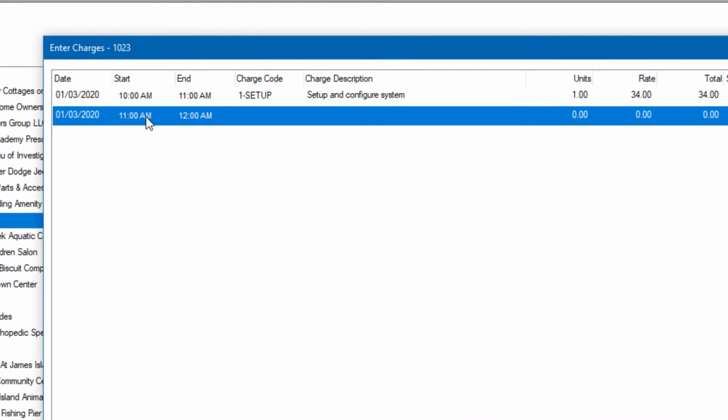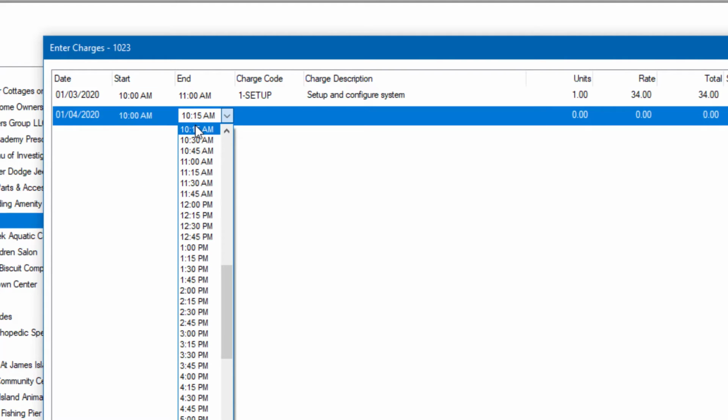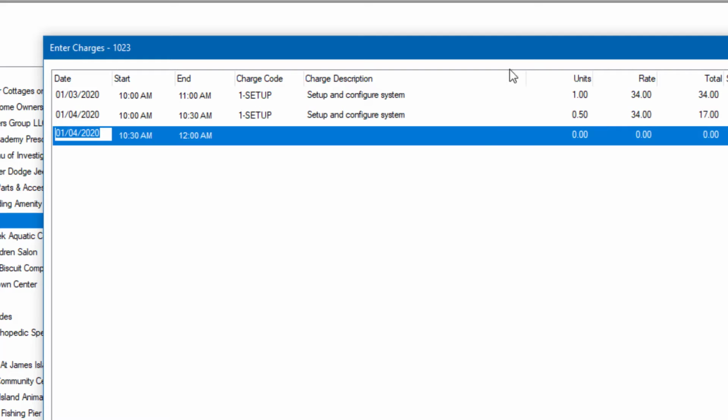So now I'm ready to continue. My next date will be, I want to make this 1 day later, so I'll do Control plus and same time and the same time again. And we only spent a half an hour there. And it was on a setup. And you can see it calculated 0.5. Press the down arrow. Do another one.